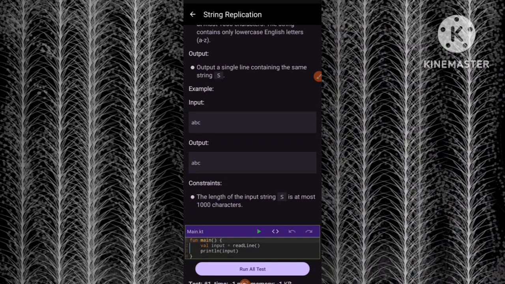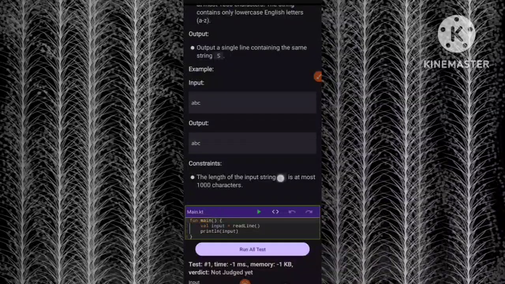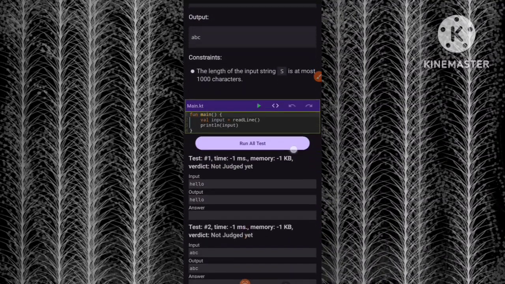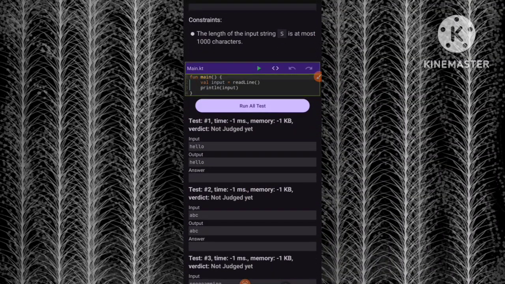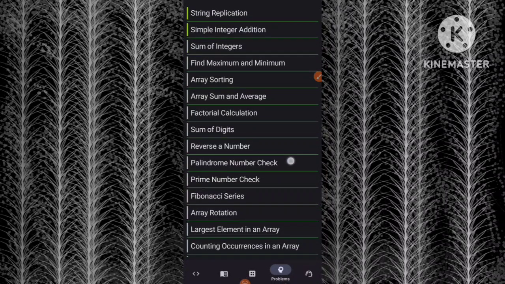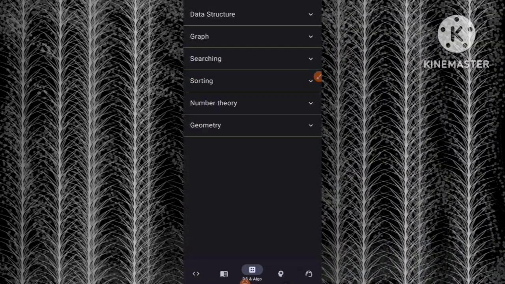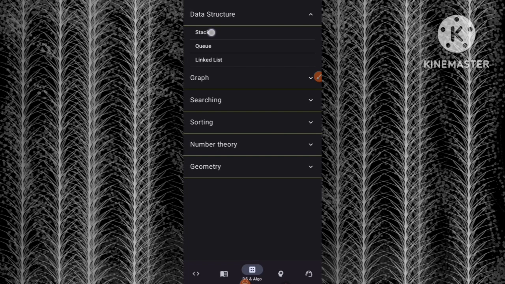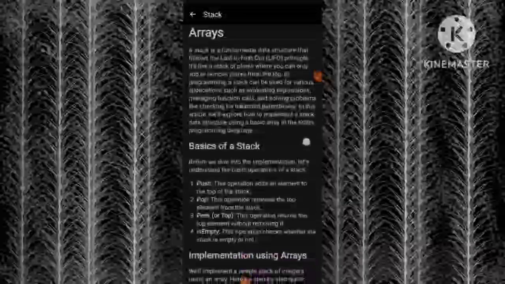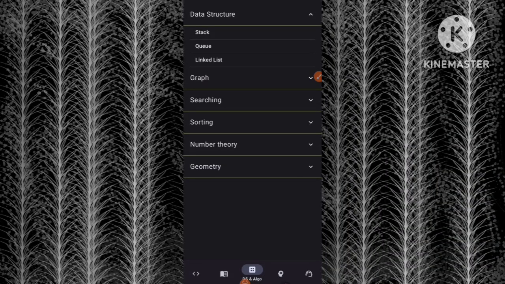So that's what the program will input to your code, and then the output should be ABC. Basically, it's supposed to read the input and output exactly what it read. These are just simple problem solves. It does go into a lot more advanced and complex. DSA and algo section, I'm not really for sure what it's about, but it has quite a few good information inside of it and examples that can be helpful.